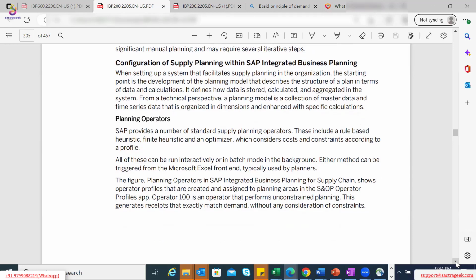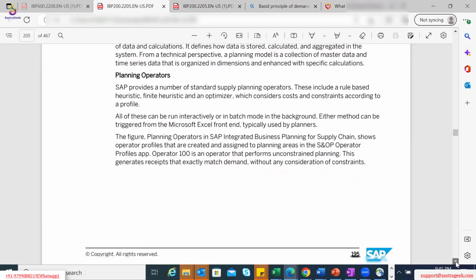Sam, is this part of the SNOP planning license or? Yes, I think a simple heuristic is available as part of the SNOP planning license, which can be used for time series supply planning. But there are additional algorithms provided by SAP, like optimizer or even shelf life based plan or constraint based feasible planning, etc. Those operators do not exist in SNOP. For that, you need to have a supply license. Okay, yeah, thanks.